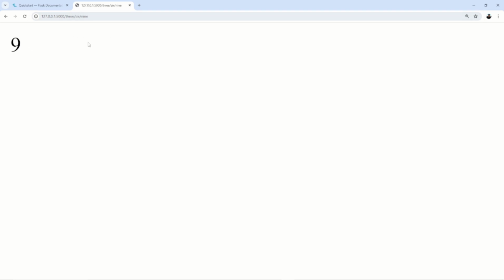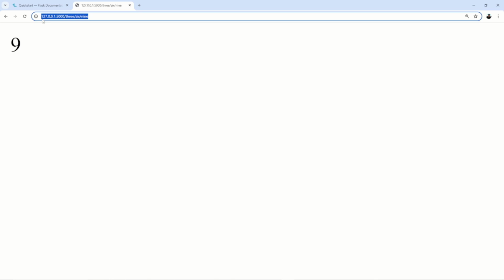We get 9. And what we've done here is we've basically created a very long sort of URL almost. So imagine instead of you having 127.0.0.1 on the port, you have a domain name like Google or Yahoo or something like that. So you can have sort of google.com 369. And so that's the main idea here about creating your own server.